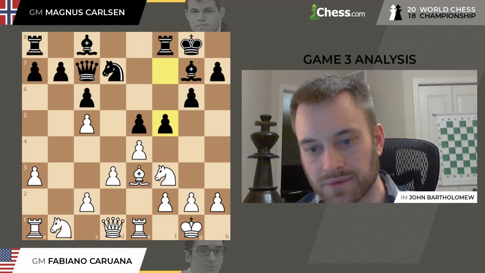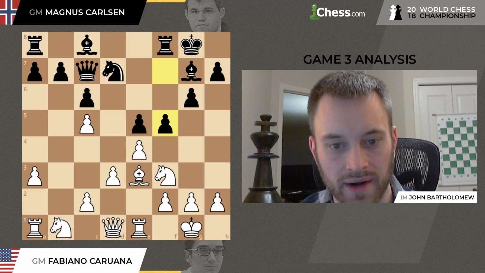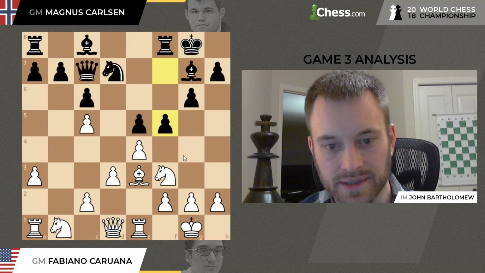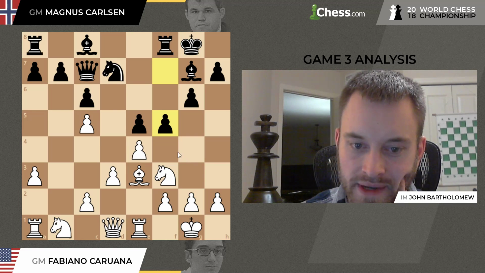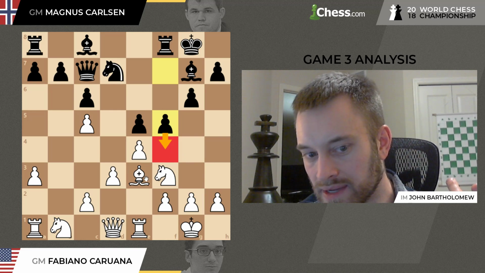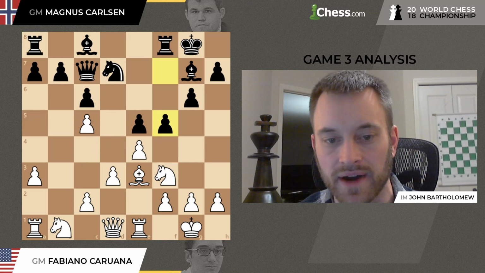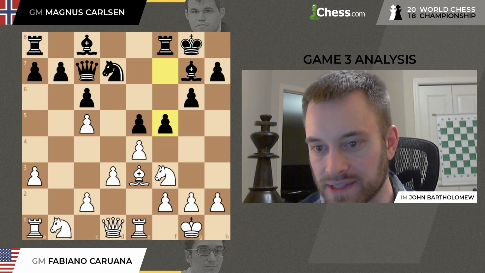And f5, this was analyzed by a lot of people here, f5 trying to introduce the threat of f4. But I think White has a couple ways to deal with this. f4 is significant, by the way, because the bishop would have to move, and then Black presumably could take the pawn back on c5. I just had to look at a couple possibilities here.